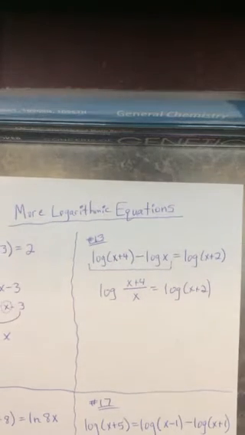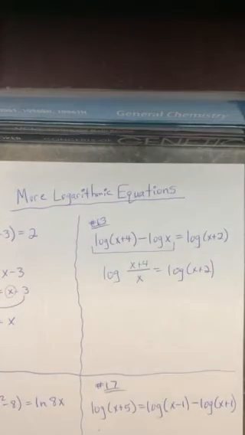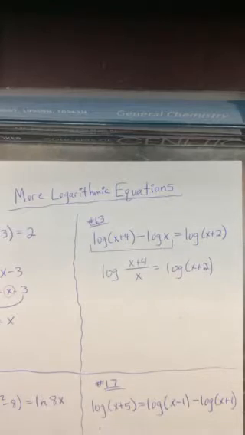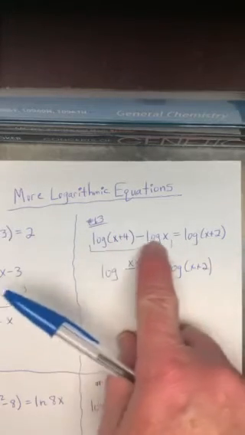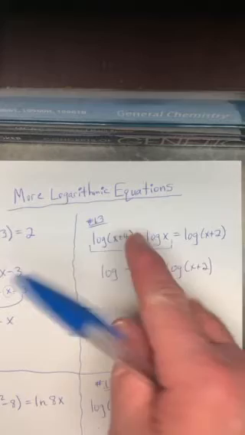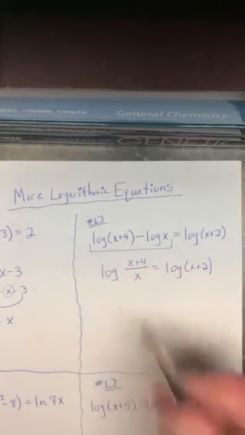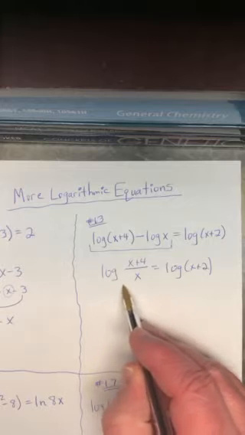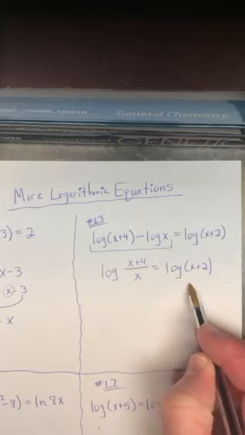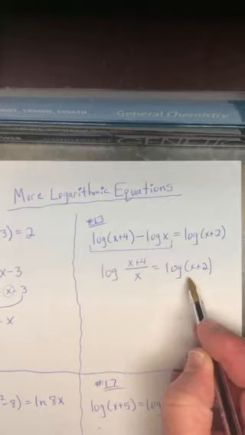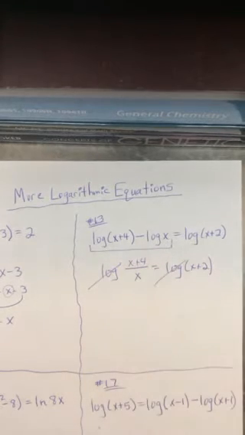So far, so good. Now, good news here. We have not seen this happen yet. But if there's so many logs involved in the original equation that you end up with a log on the left and a log on the right, and the base of the left log is the same as the base of the right log, oh my gosh, the logs disappear and cancel each other out.